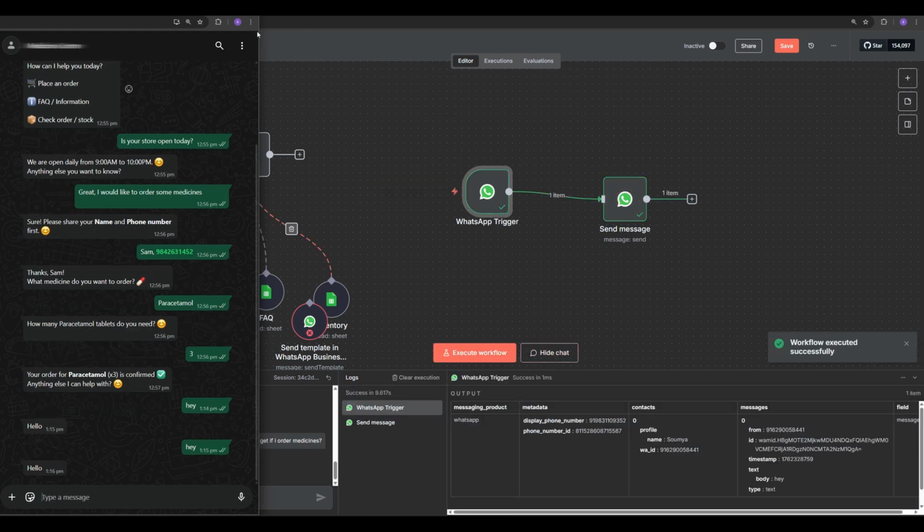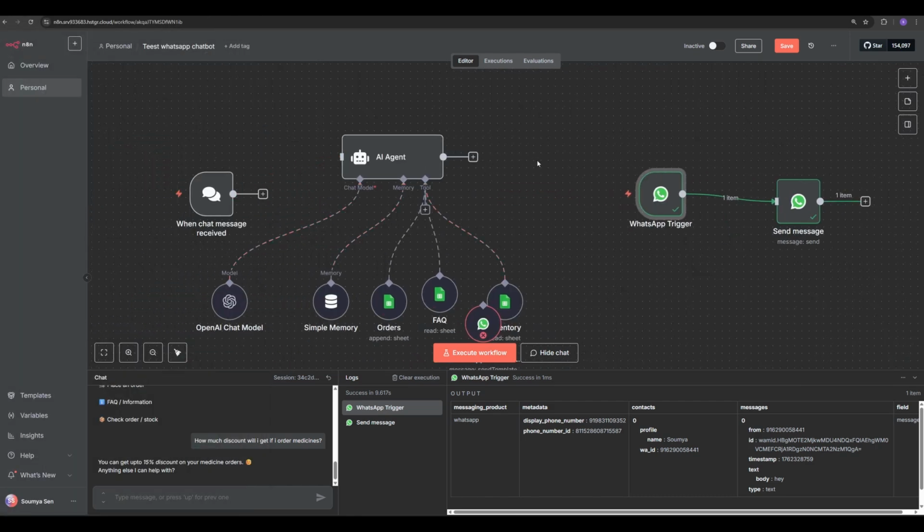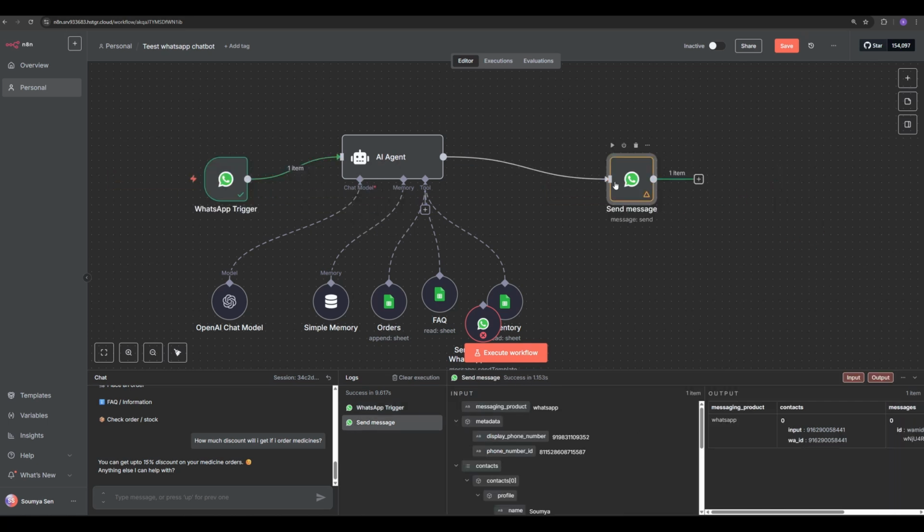Yeah, we got hello. Great, everything is working. So now we need to connect these two nodes to our main AI agent. Let's disconnect the previous one, connect the WhatsApp trigger, and connect the AI agent to the send message. Simple.